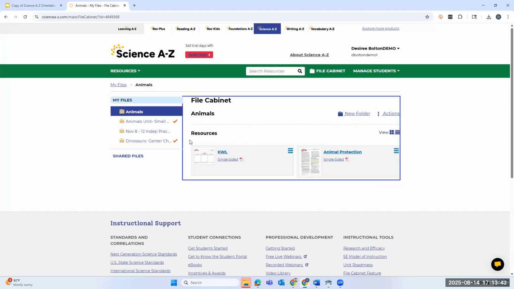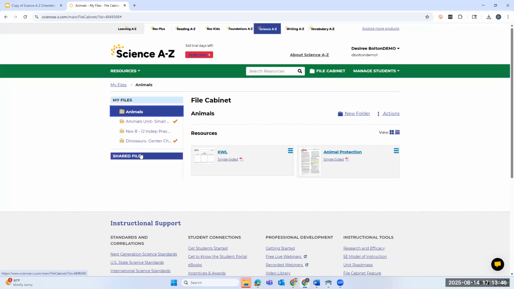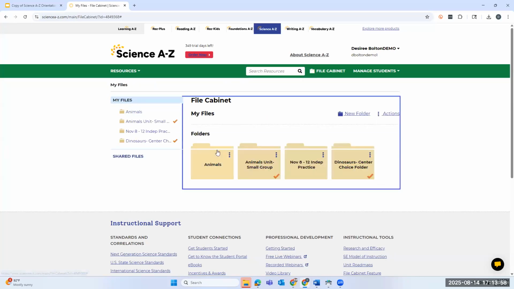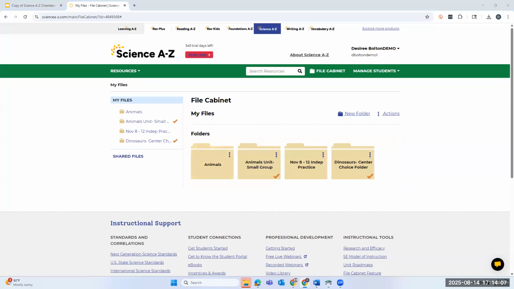Right from your folders. And then you'll see down here where it says shared files. You can build this as a teacher on your license, and your whole school has the ability to share and access each other's files. So if you do collaborate, that's something that you can do. You can access someone's file and use it, but you can't edit or change it. So you don't have to worry about someone in your grade level changing their mind. They can make a copy of the folder and edit it from there, but it won't mess with your original one.